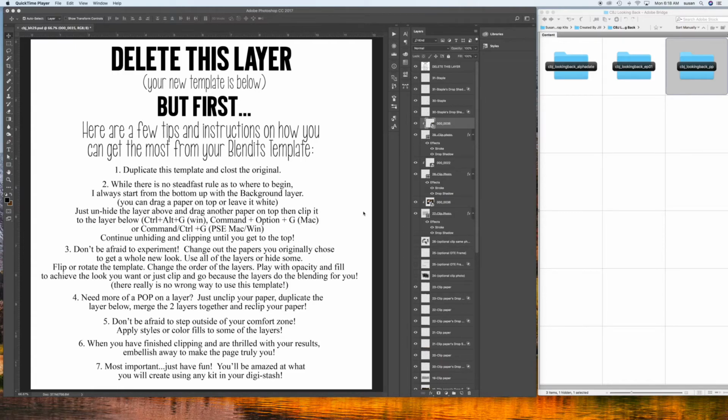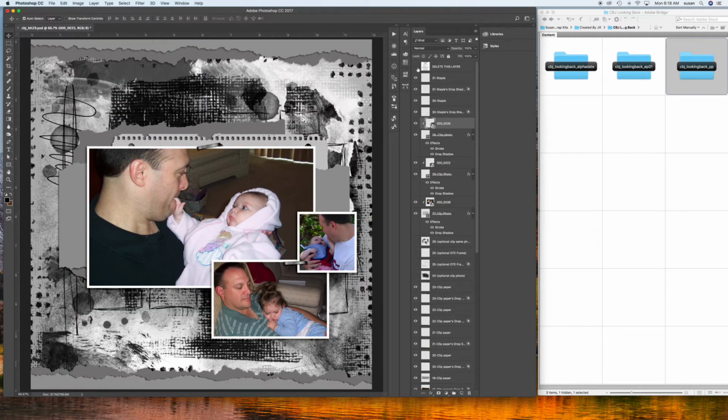So when you first open up your template, this is what you see. At the very top here, it says delete this layer. This is some information about you. And the most important thing is to just play around. I'm going to try to do this in a quicker manner so that it doesn't take forever for you to see me get to the finished product. But you can just throw papers in and play around with it and see what you think. So I'm going to just turn off this layer. And I have already chosen my pictures. I wanted to cut down as much time as I could.